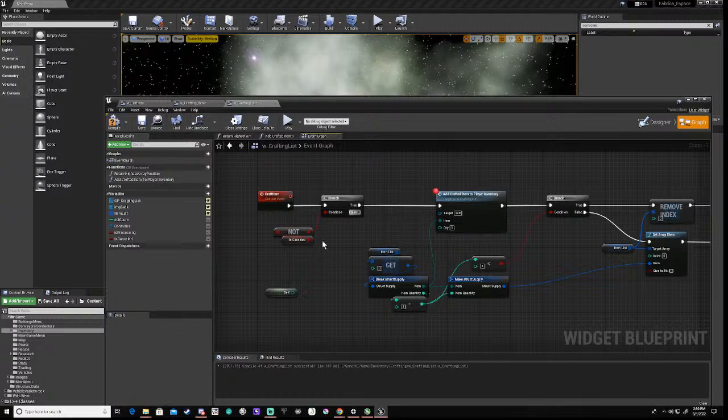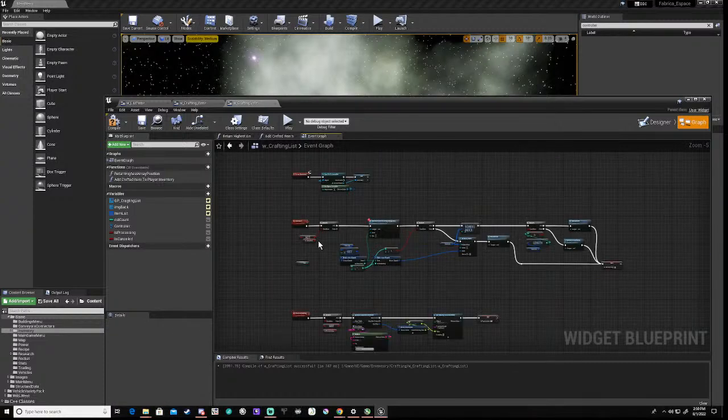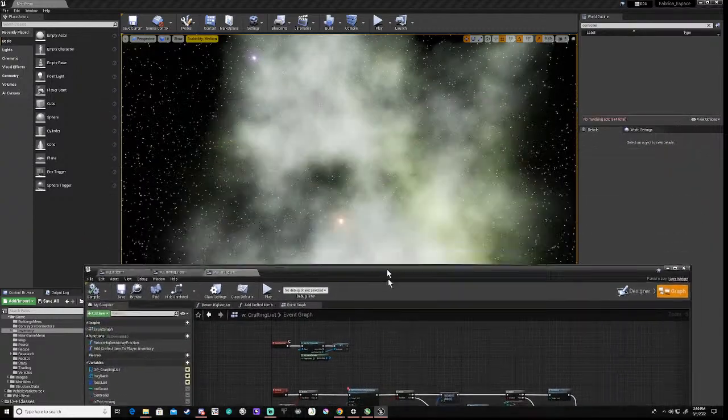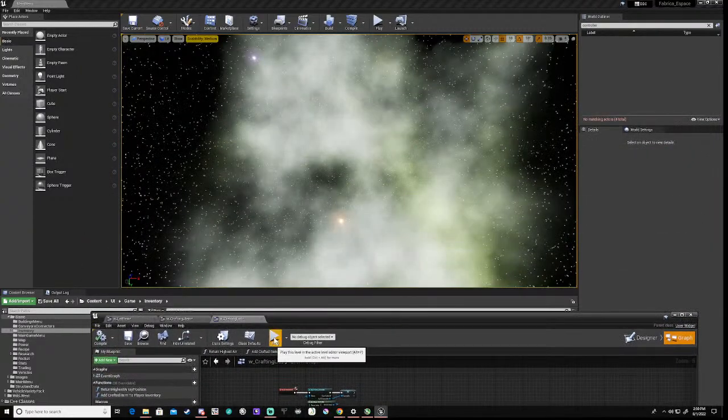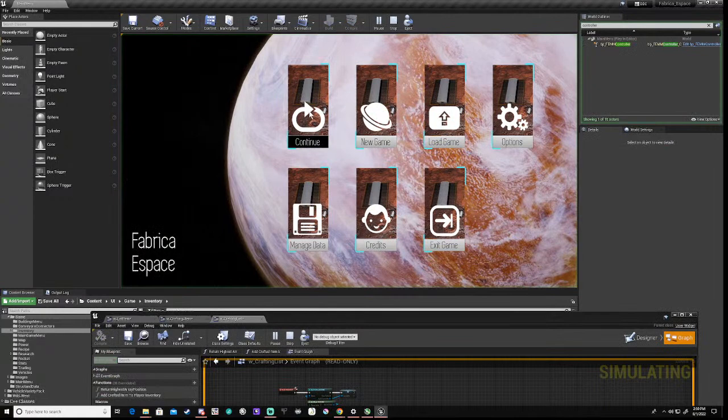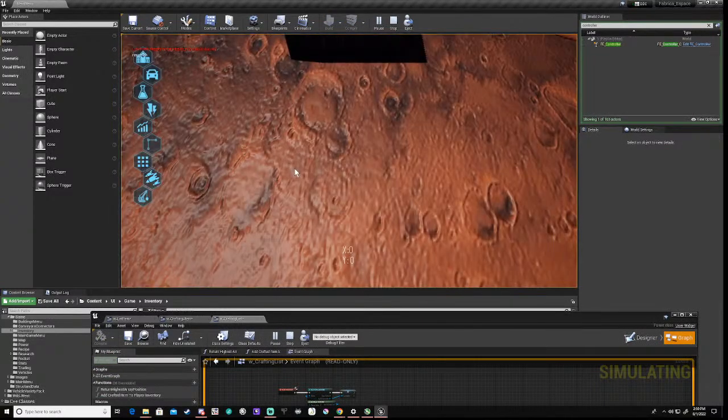Well, that doesn't make much sense either, because what's the point of setting that if I can't set that by default? That's a bit weird. So I suppose it resets everything when you actually reference it again, or add it to the viewport again. But anyway, so let's try that again.